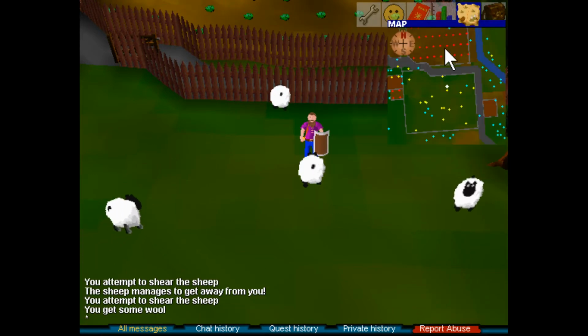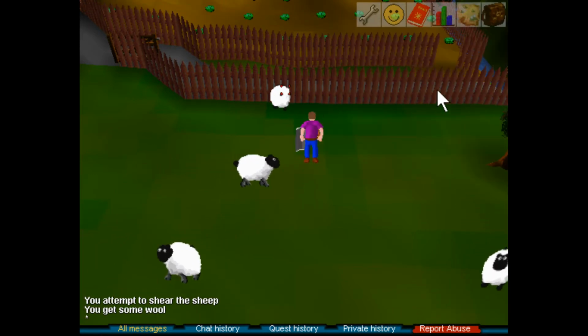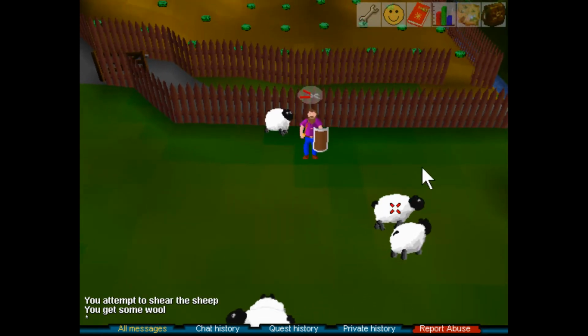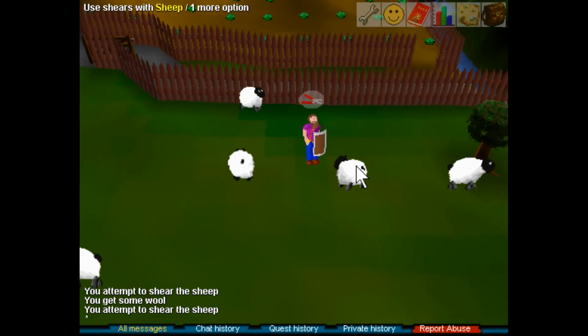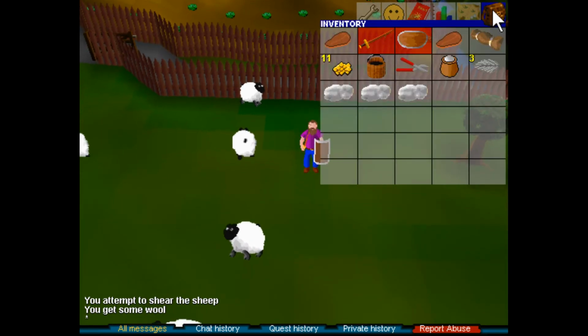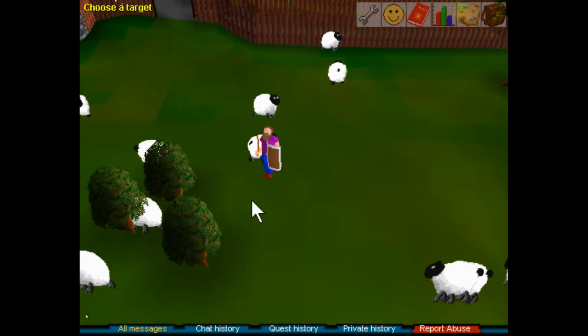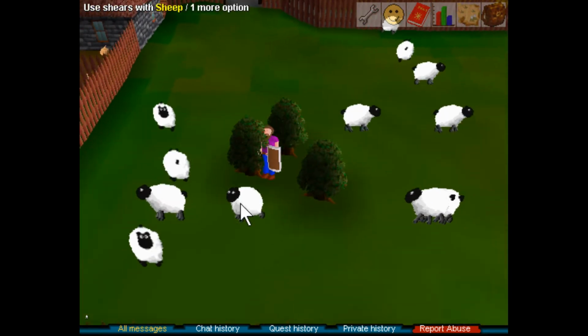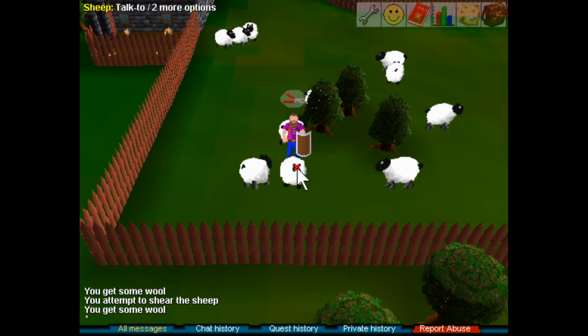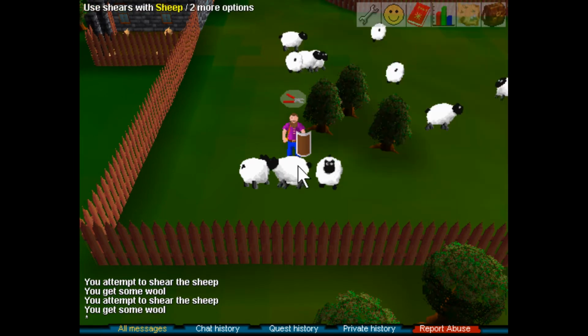It almost seems like 50-50 sometimes. I think it's a little higher than that, but the goal is to get about 26, I think I read. I know I said 25 earlier, but I think it's 26. So we're just going to go ahead and shear these sheep until we get a ton of their wool. I've probably sheared the same sheep like 5 times in a row.